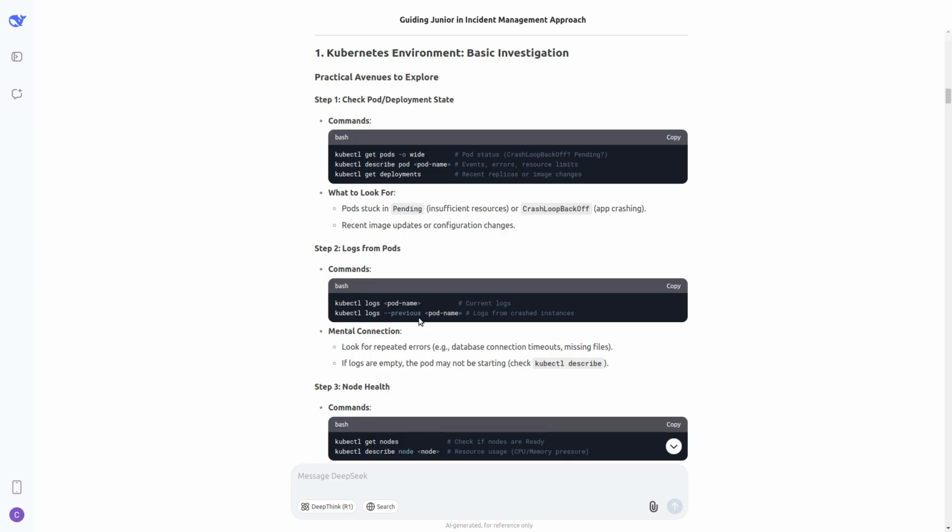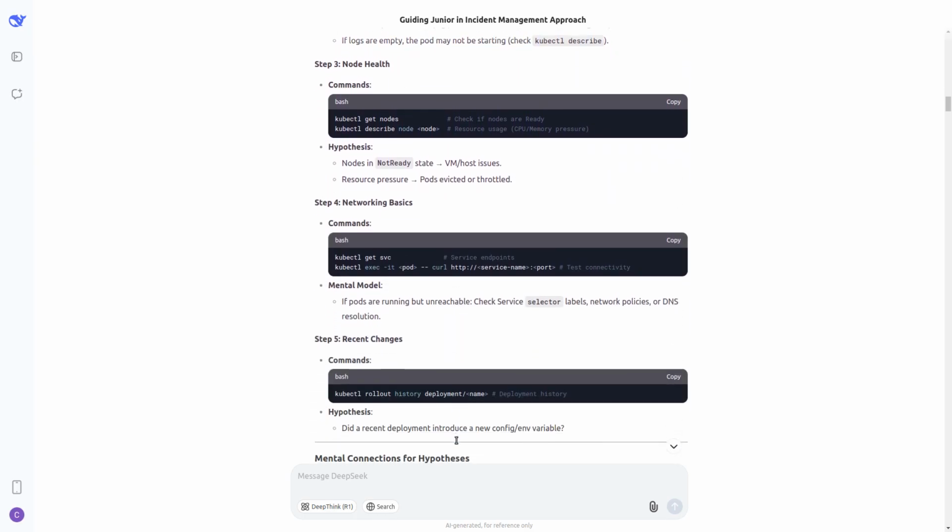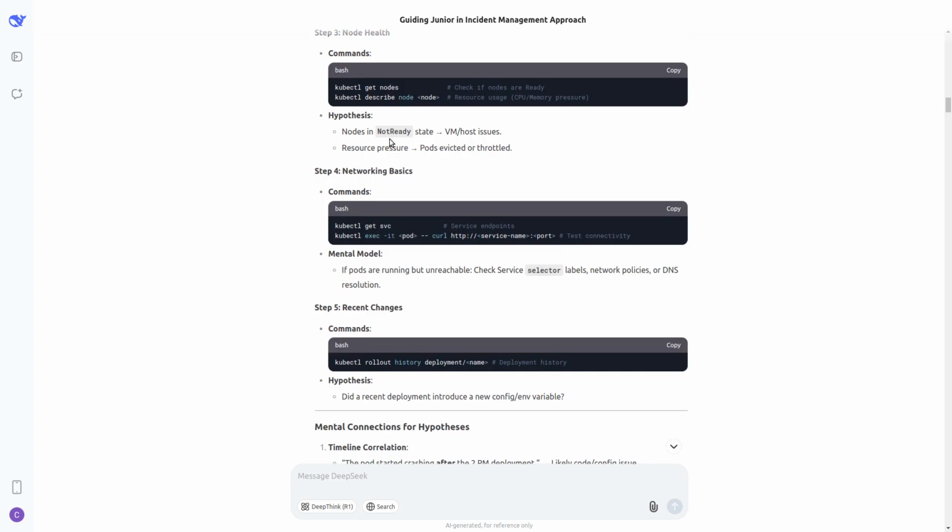Check the logs from the pods. Mental connection, so look for repeated errors, DB timeouts, missing files. If logs are empty, the pod may not be starting. Node health, get nodes, describe node. This will allow you to test a hypothesis. If a node is not ready, then it may be the underlying VM or the host that has an issue.